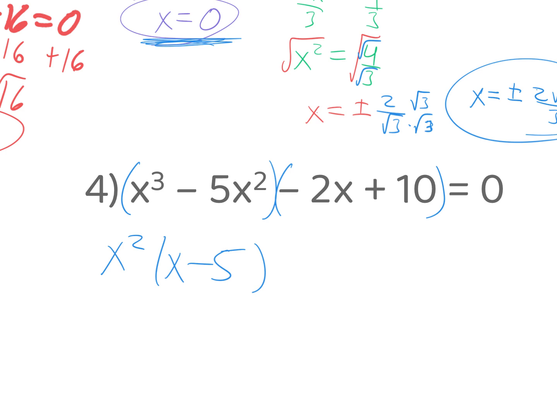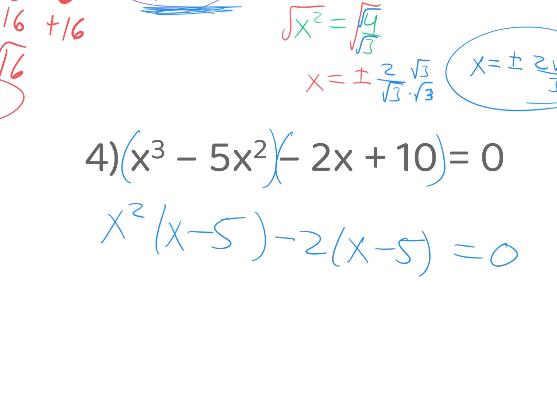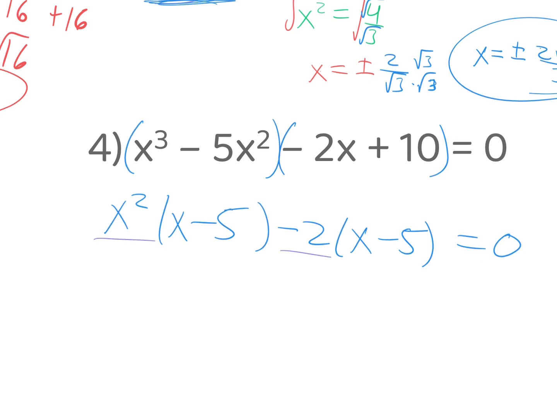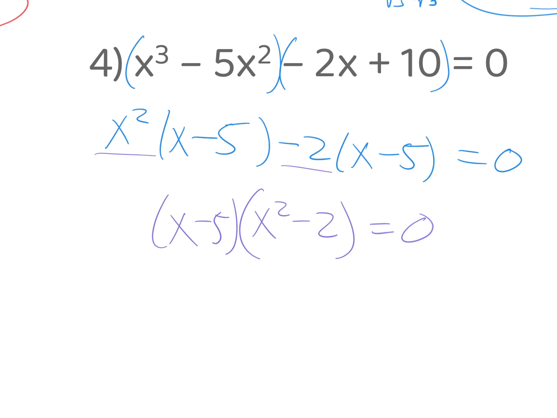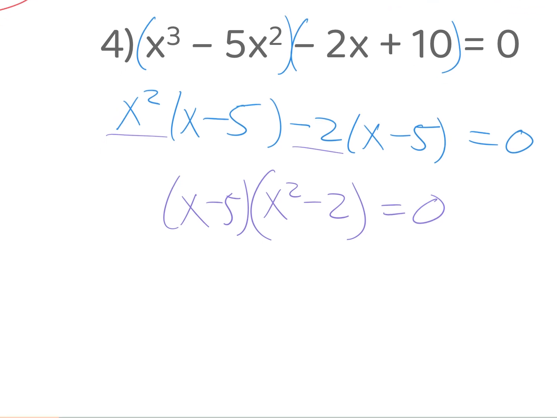All right, GCF of the second pair should be a negative 2, and we pull out a negative 2 so that the insides can match, right? And then we get an x minus 5 equals 0. Then x squared and minus 2 are the GCFs. We can pull that out and bring x minus 5 in its own group, equals 0. Now that we factored it, we can set each factor equal to 0. So x minus 5 equals 0, and x squared minus 2 equals 0.